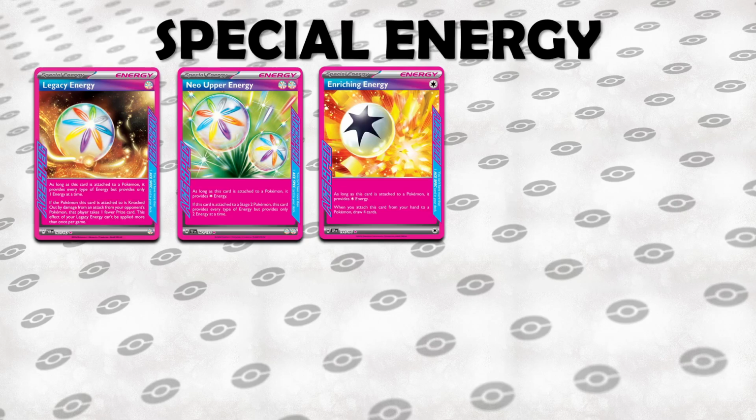Legacy Energy is still a really powerful effect. It's a rainbow-style energy, but you give up one fewer prize card when you're KO'd. Neo Upper, only for Stage 2s, but is effectively energy acceleration. And the Enriching Energy does allow some extra consistency, some draw power, and there are even some situations where you can get multiple uses of this effect and really build a draw engine around this.